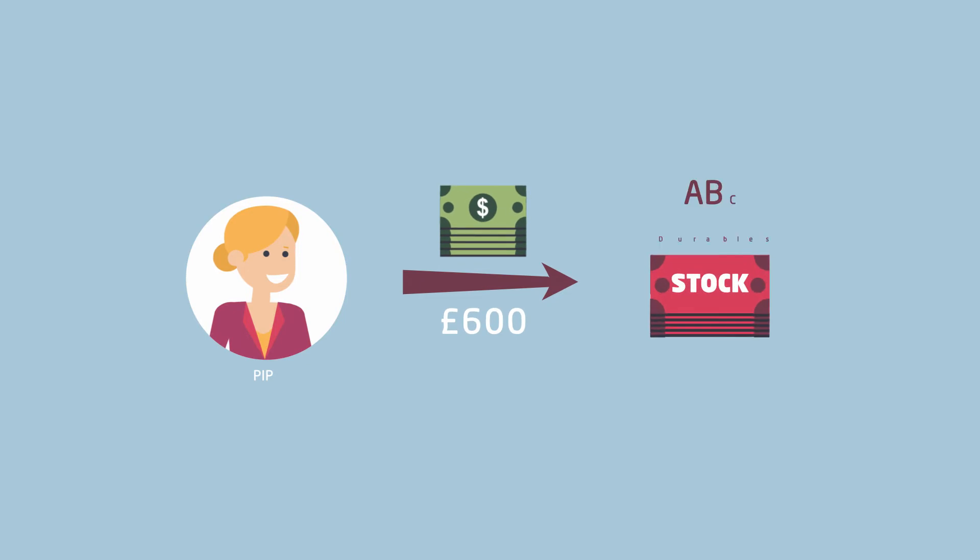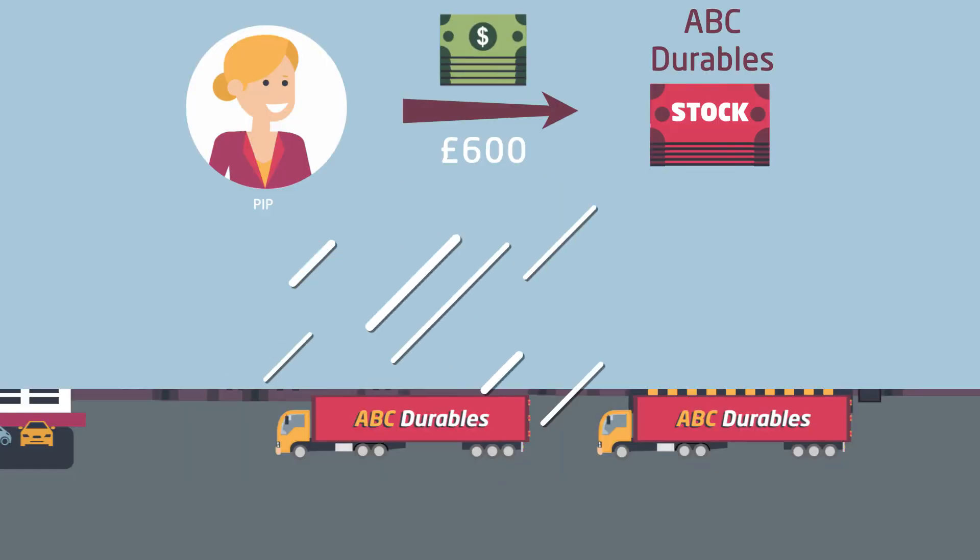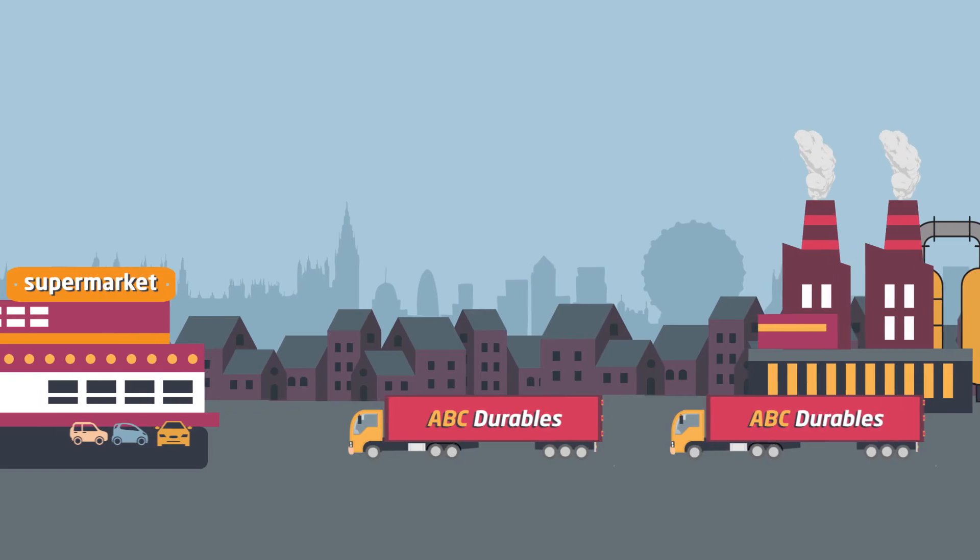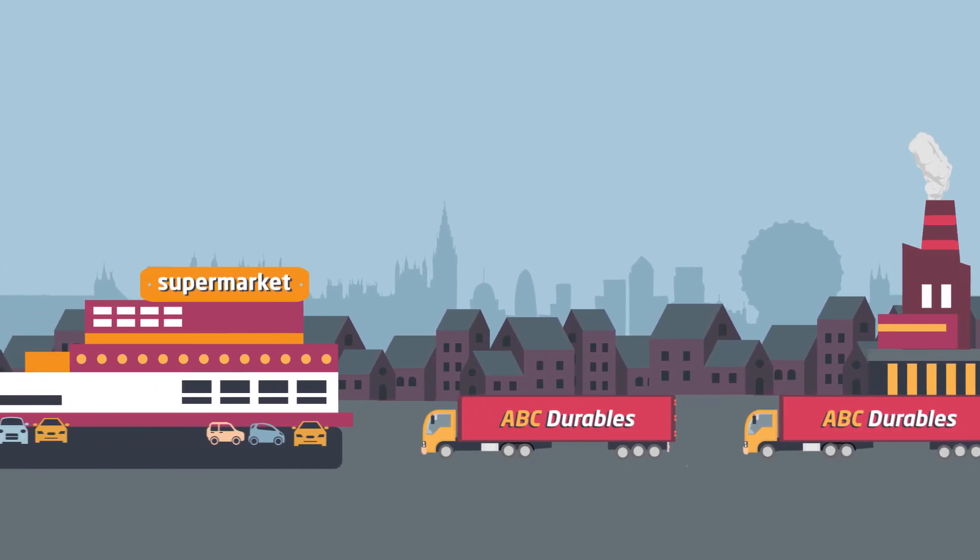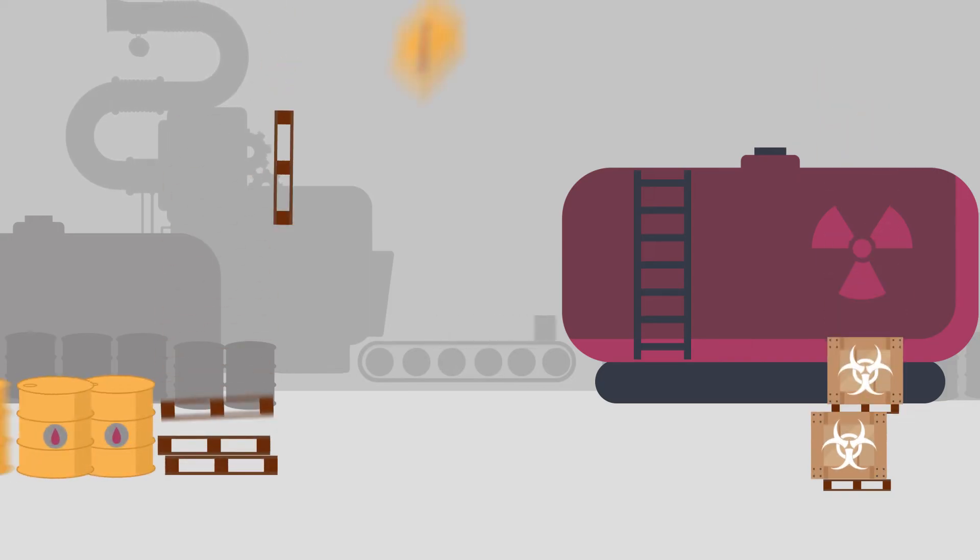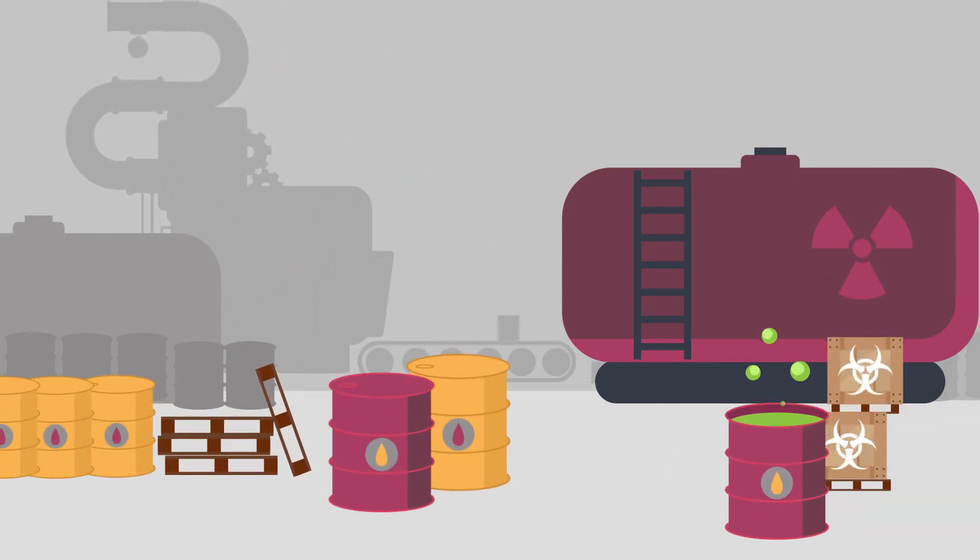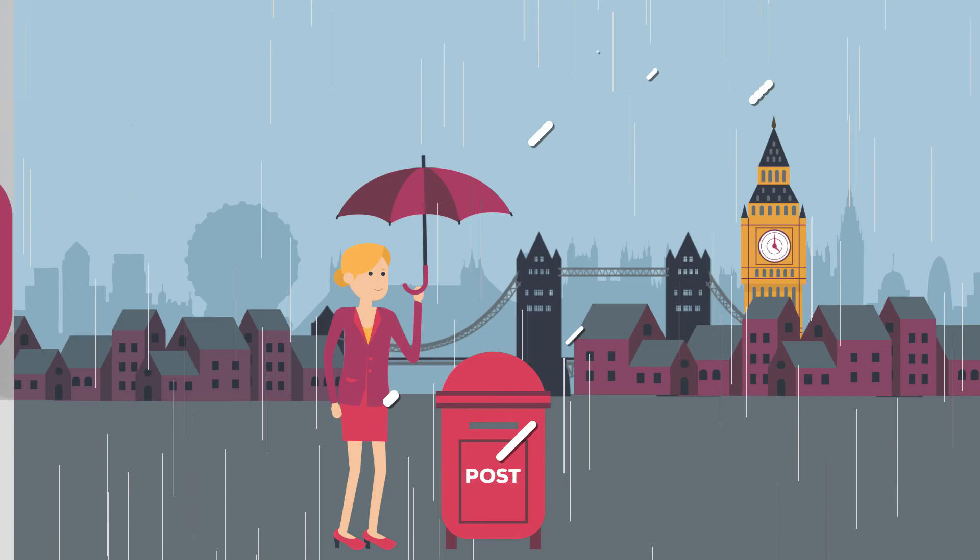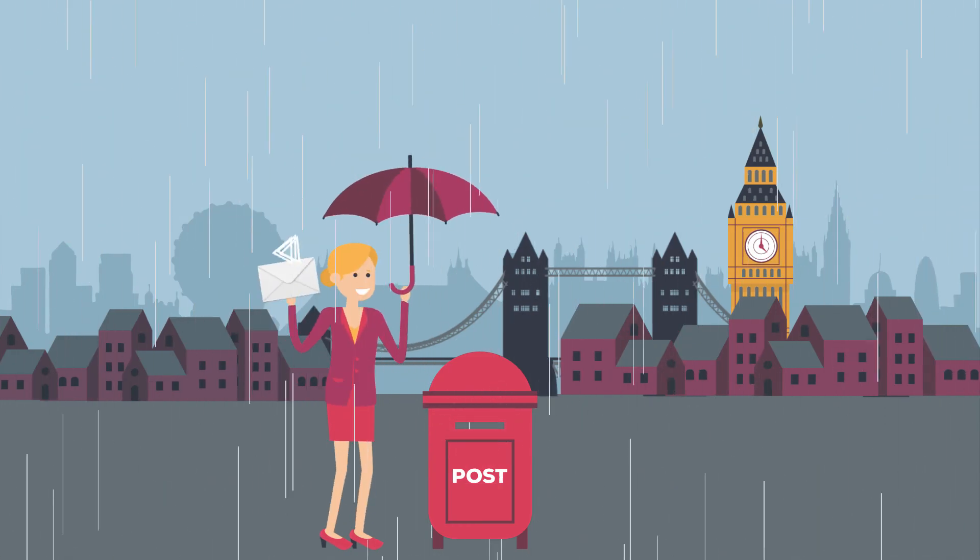After buying £250 of Lab shares, Pip snaps up £600 of shares in ABC Durables. It makes supermarket basics such as washing powder and shampoo. ABC Durables has a spin-off industrial plastics arm. It's more diversified than Lab, as well as much bigger. It sends regular dividend checks to shareholders.